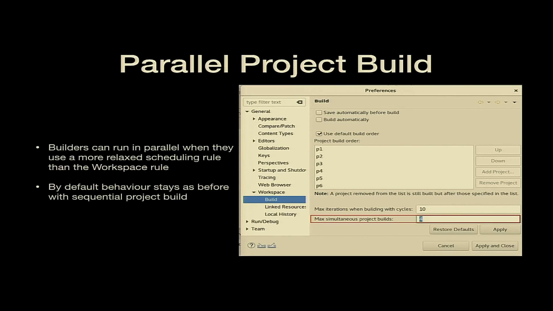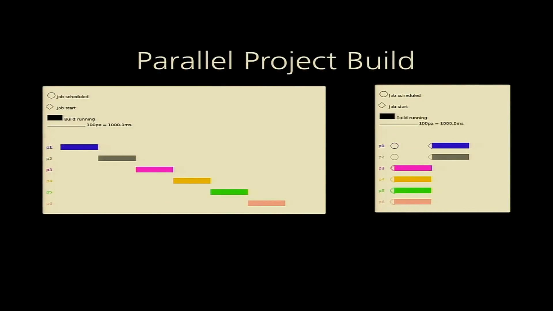So actually you will not get the benefit yet, but the infrastructure is already there. And the effect will be that instead of sequential builds, you can have parallelized builds, which are much faster. So we can expect that this will change in the future.